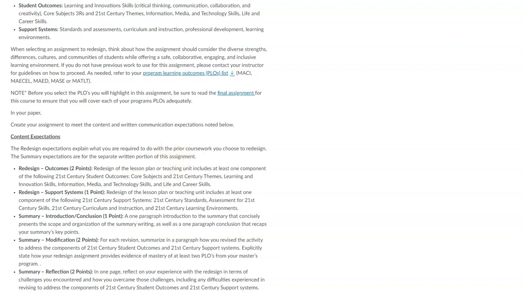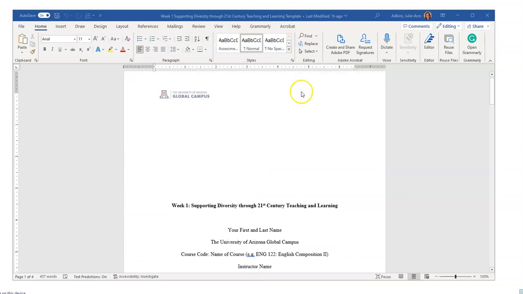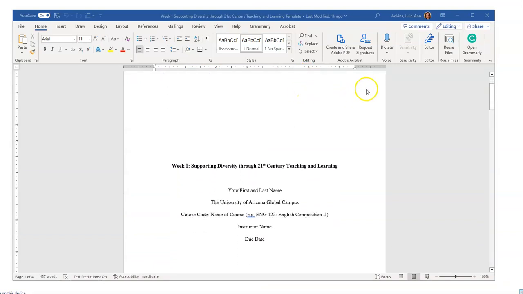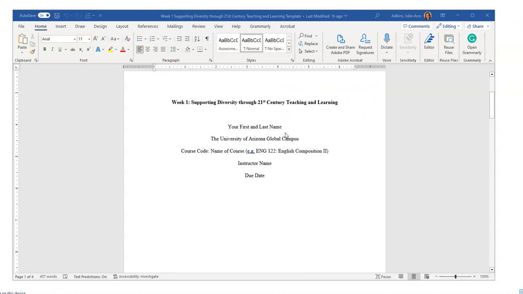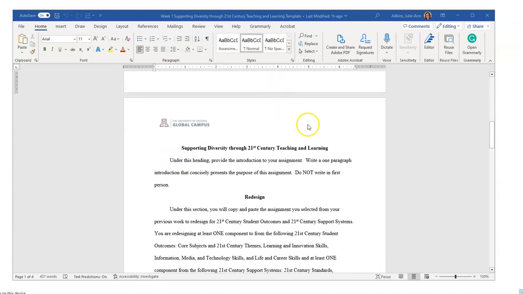And what I wanted to do is also show you the template that was created to help guide you. So this is your title page, and the paper is just formatted essentially for APA formatting, and it should be used as a guide to help you and just organize your work.